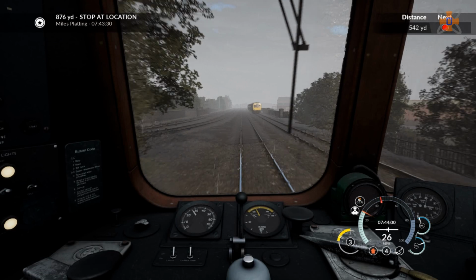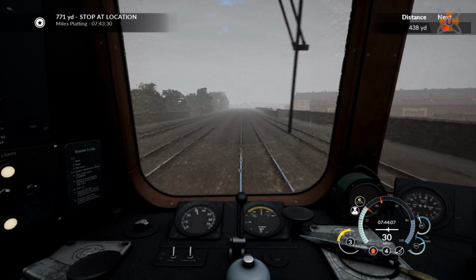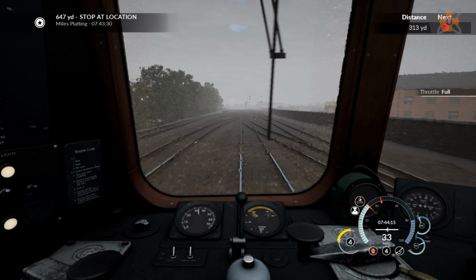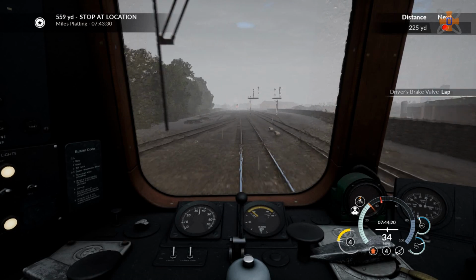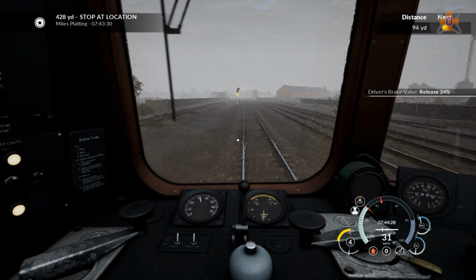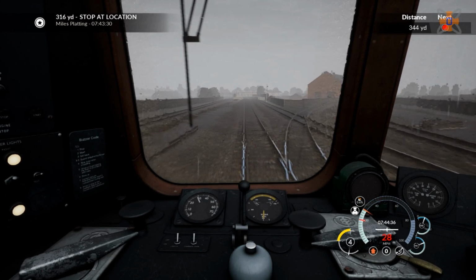Right, Miles Platting coming up in 800 yards, and the red signal coming up as well actually, so we'll bear that in mind once we do come to a halt. With this station we'll actually probably be accelerating right until we get to the platform. And we're only getting about 33 miles per hour now, so we'll lap the brake. Ooh, that was luck there, that signal changed to yellow. I just realised that it was actually before the station, not after it. I thought we were going to be stuck at the station, but nope, the red signal was just before it.